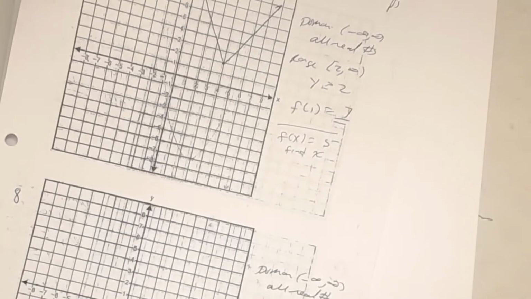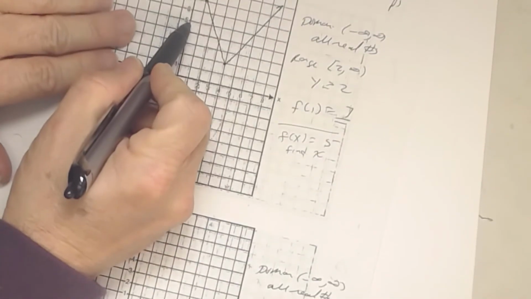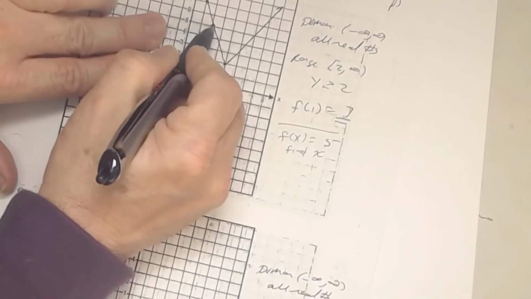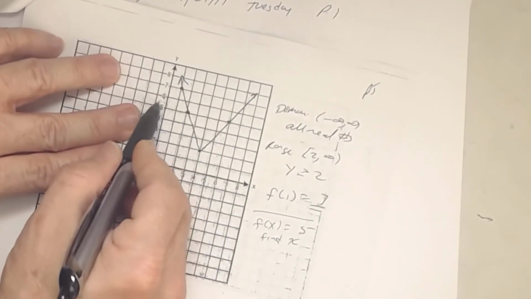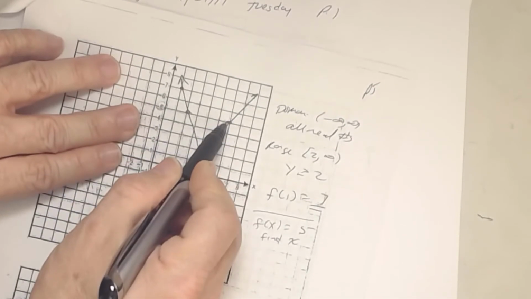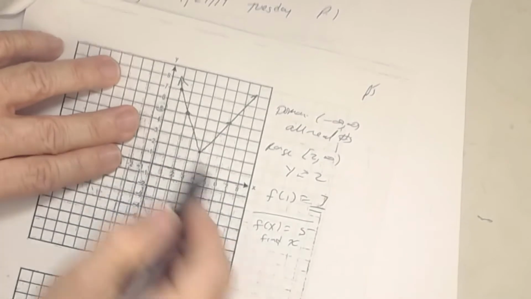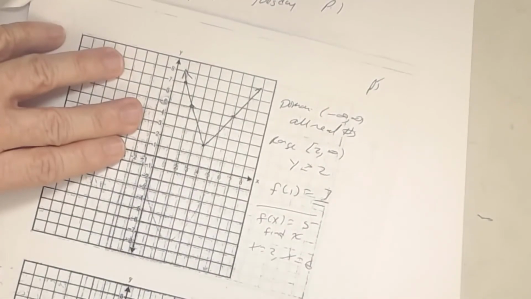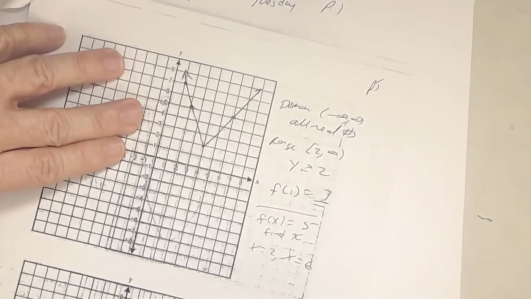You go along the y-axis, locate where 5 is, and then determine the points associated with it on the graph. So here's 5 right here, right? How many points are associated with that 5? 2. There's this one and this one. You agree it's these 2? You agree that this y value is 5 and this y value is 5? Yes. But they want the x coordinate now. What's this x coordinate? 2. And what's this x coordinate? 6. So x equals 2, comma, x equals 6. See how to read that?